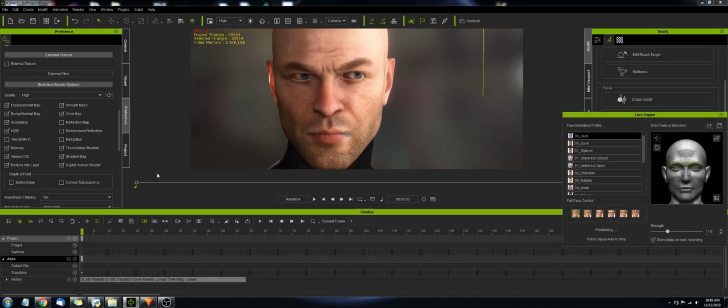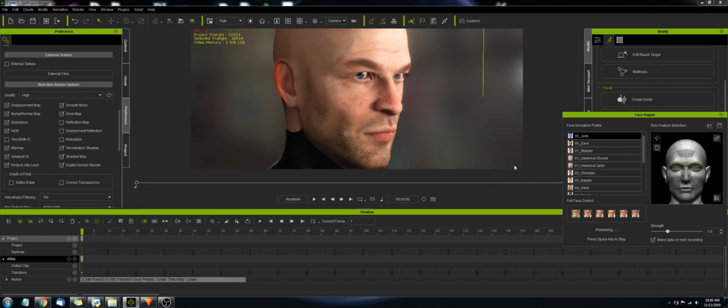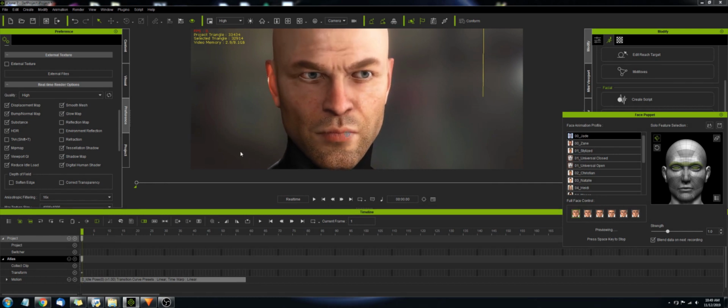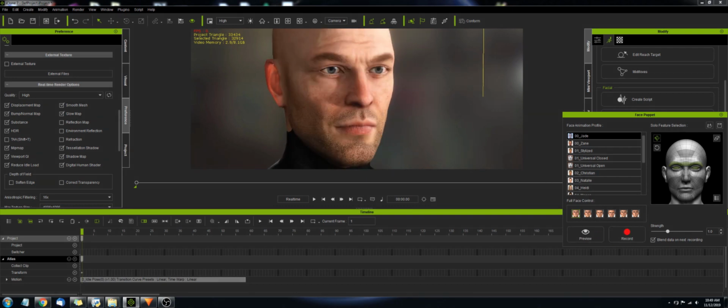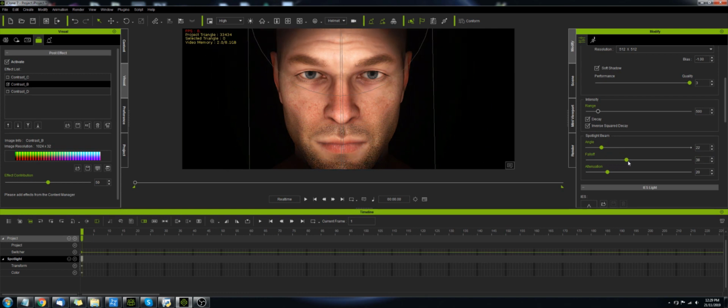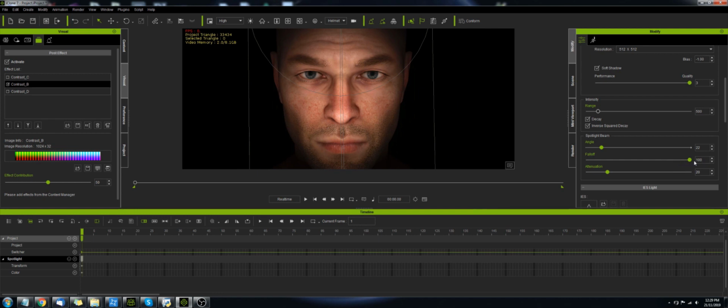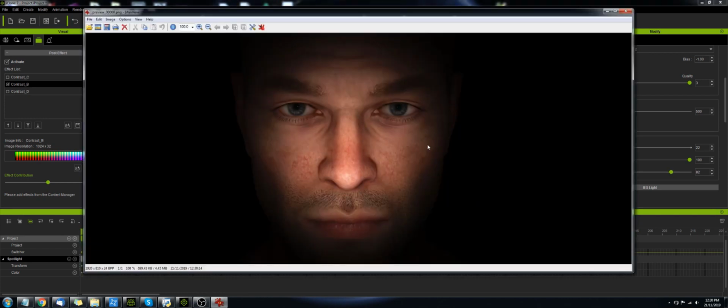Onto the importance of getting good animation now that we have more realistic looking skin. When you have better looking faces, or I should say more realistic looking faces, it becomes a lot more obvious if your animation is not quite so realistic, particularly if you don't have eyes moving, or your faces aren't moving in a way that real people's faces move when they talk. It becomes a lot more jarring. So the biggest aim of this tutorial is so that you'll be able to do animation that is a little bit more fitting of the more realistic faces that we now have access to.